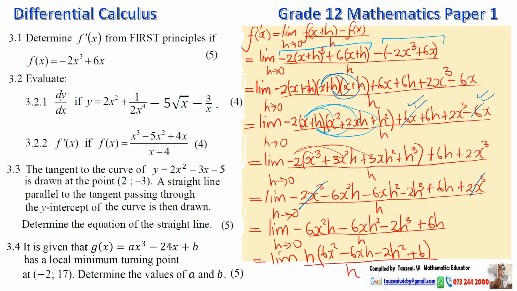Then the h that we have factored out is going to divide the denominator. Then the h that remains in our expression becomes 0. So if you look at this whole expression, the only two terms that are going to remain here are a negative. There is a negative. I just forgot the negative here. We are going to remain with a negative of 6x squared and then plus 6. That is our answer for this expression after factorization using first principles.